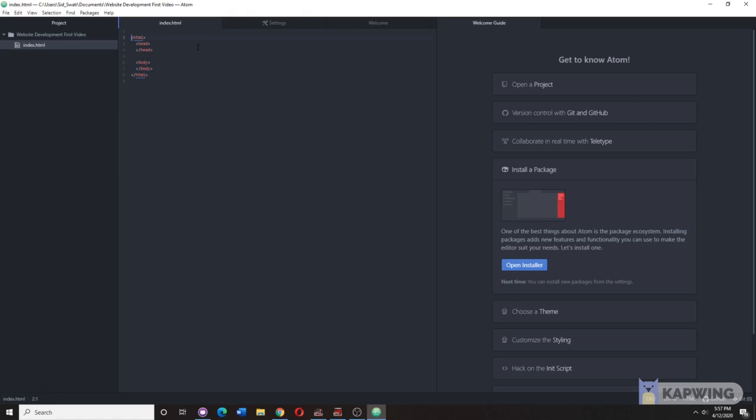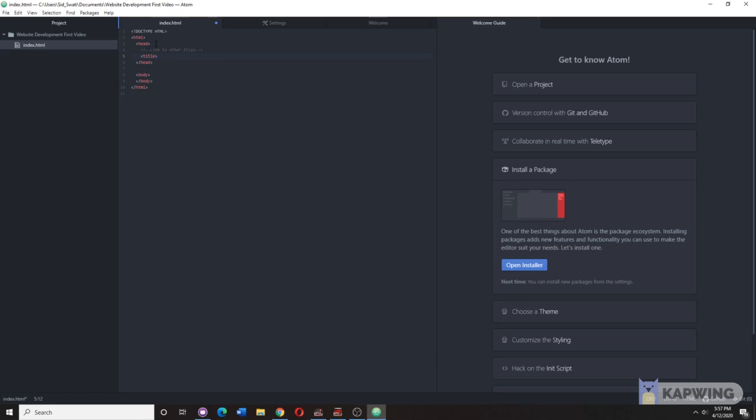Oh, I nearly forgot something. Over here you write doctype HTML. This just tells the computer that you are writing this document with HTML. Everything goes inside these HTML tags from there. These head tags are where you would link to other files, so JavaScript files, CSS files. You can also put your title tag over here. What the title tag does is show you the title on top of your page.